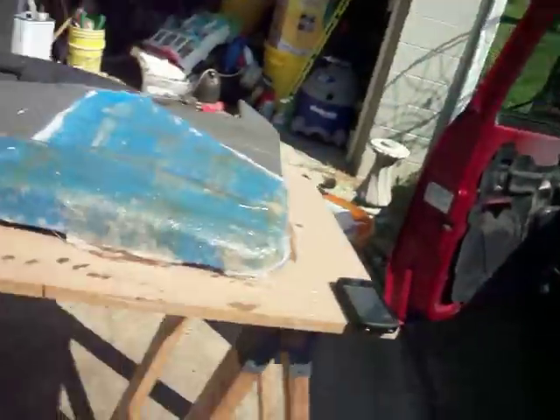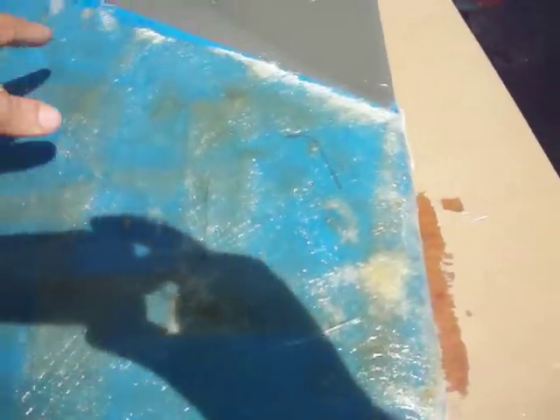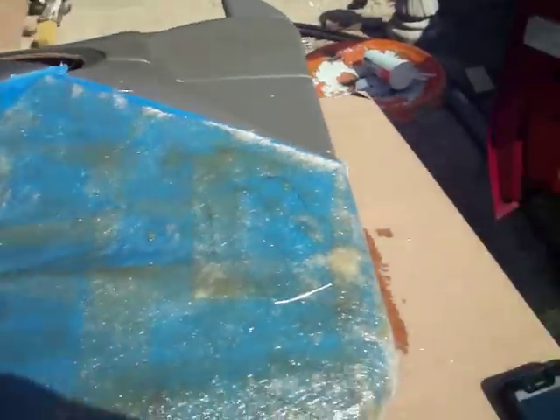What's going on guys — finally gonna give you all an update on what's going on, seeing as how I finally found my camera. First off, did the first layer of fiberglass, still wet. Gonna do six layers down here, six up here, and I'll figure out the tweeters later. Doing the driver side door first. Those are the coaxials I was talking about — just out here listening to some music.